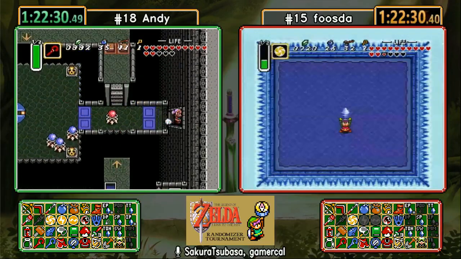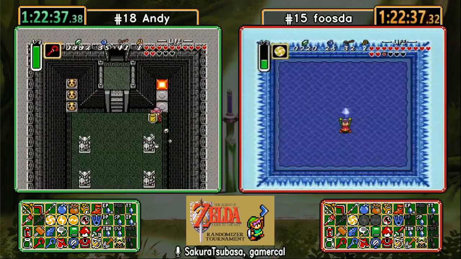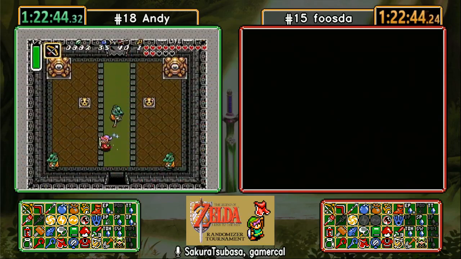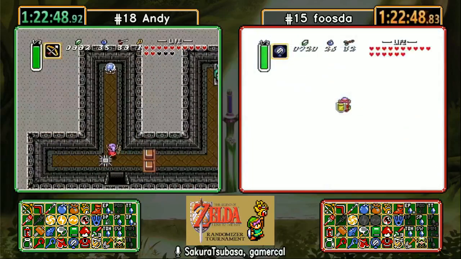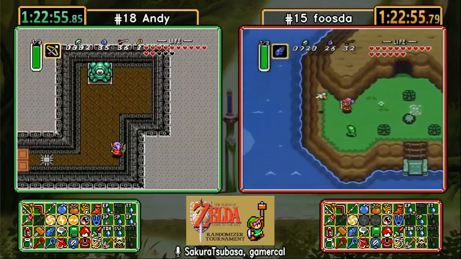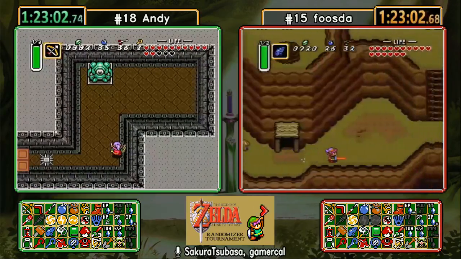Yeah, foosda is definitely gonna have to take some gambles here in order to catch up. We don't want to see him go to Desert Palace. Well, he could head to PoD to get silver arrows, but yeah, this will definitely be interesting to see where he decides to go now. He could take the ultimate chance on Maya, because Maya is Green Pendant. Or he can take the ultimate chance and go up here.